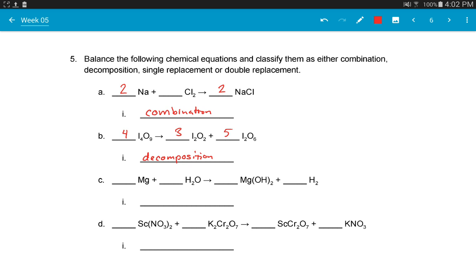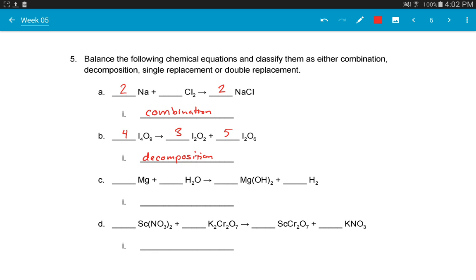In the next reaction, we have magnesium reacting with water to form magnesium hydroxide and hydrogen gas. In fact, magnesium, such as what you might find in like a fire starter stick, will actually react with warm water, actually pretty warm water, in order to form a tiny bit of hydrogen gas. It's not a fast reaction, but under the right circumstances with freshly exposed magnesium, it can be done.